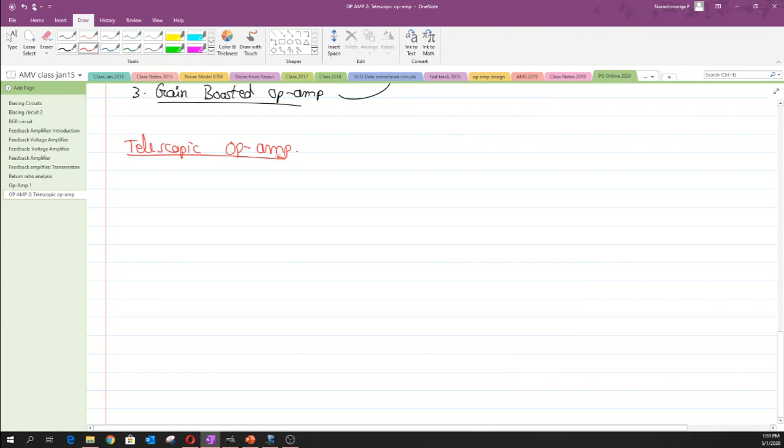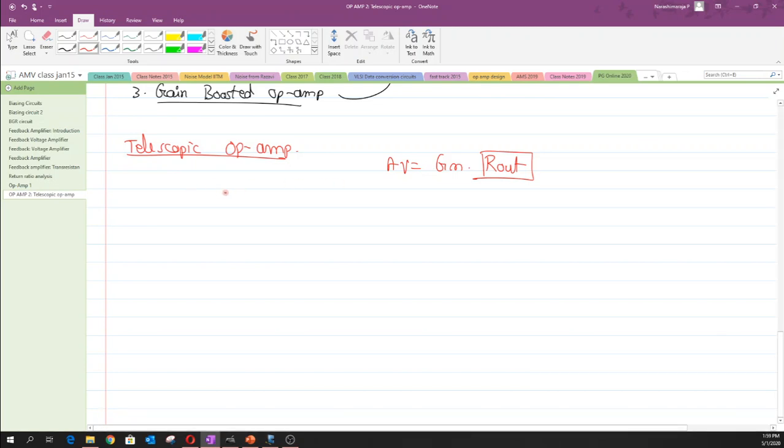So now we know that the gain expression in general, and this is not specific to the telescopic, will always be a product of the transconductance times the output impedance. What it really means is that we are talking only about voltage amplifiers, and these can be written as the transconductance times the output impedance. So in all these different circuit topologies, what we will generally do is improve this output impedance. And that is what we are trying to do even in this telescopic and folded cascode, as well as the two stage and the gain boosted stage.